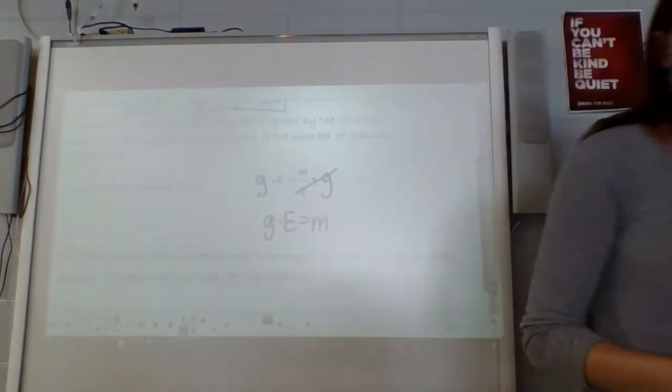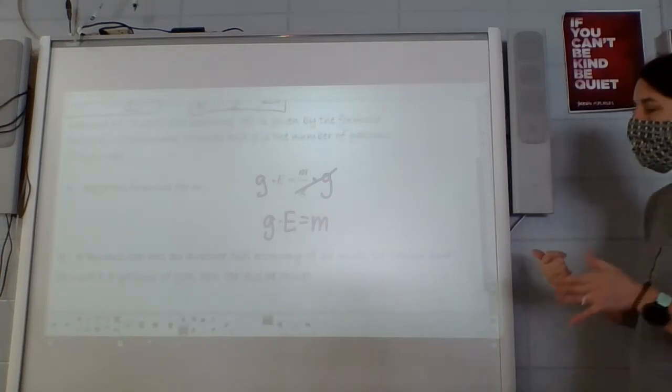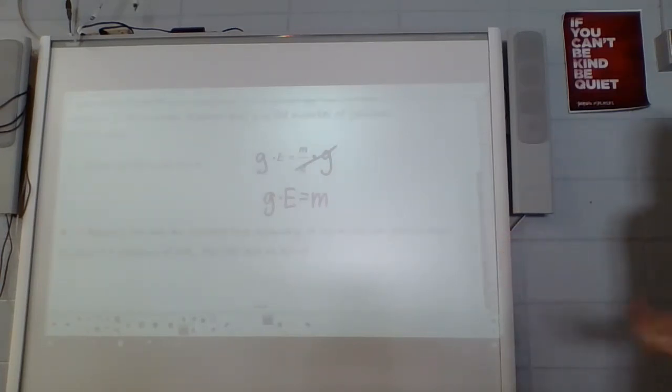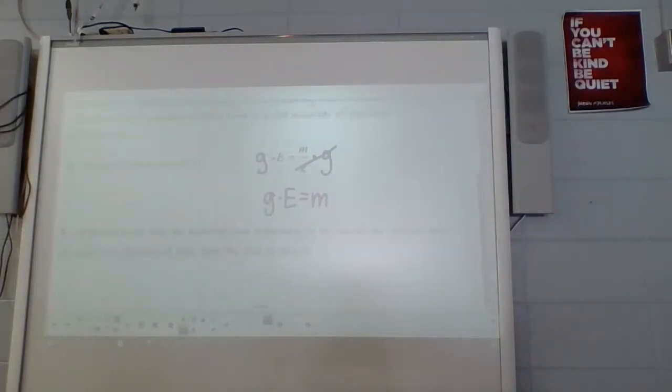Now, why this is so good is because now they're going to give us some information. They say if Brian's car has an average fuel economy, so that's the E, of 30 miles per gallon, and he used 9.5 gallons of gas, how far did he drive? So if I was doing that again and again, using this new formula is going to be helpful.